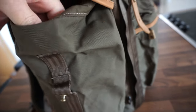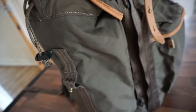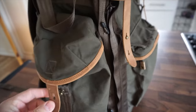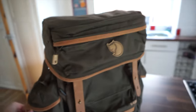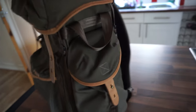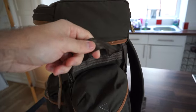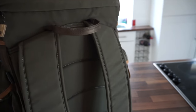side pouches, same sort of method of opening and closing that. You've got drawstrings on the top, and they just make the pack so much more versatile than it already is. Obviously it's exactly the same on the other side. Now you'll notice these handles here, that's basically for when you're sitting on it. I'm going to move the camera shortly and just demonstrate that.